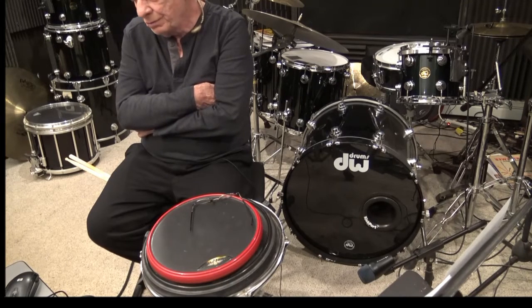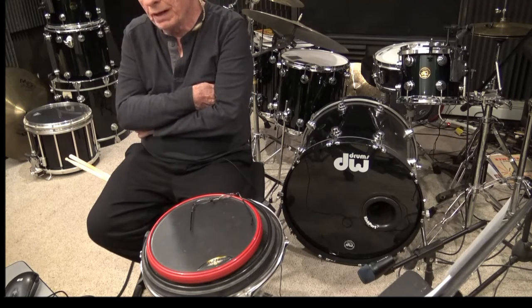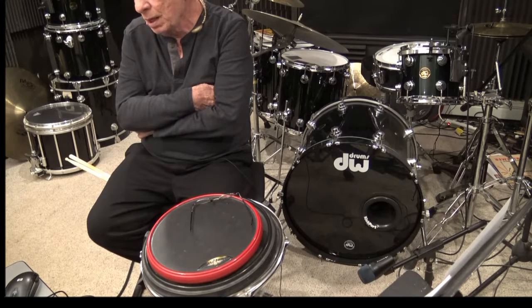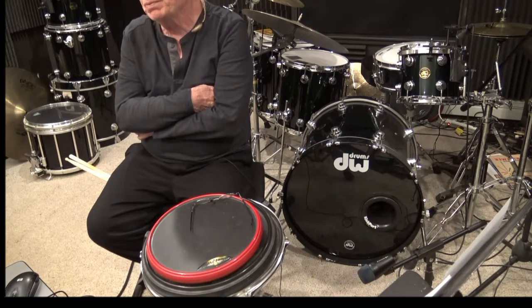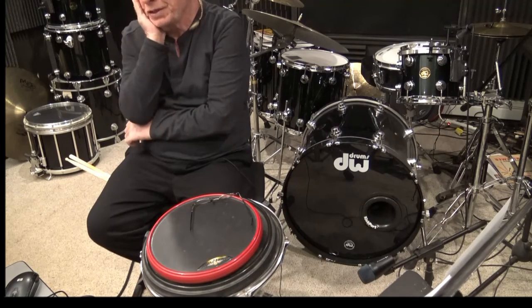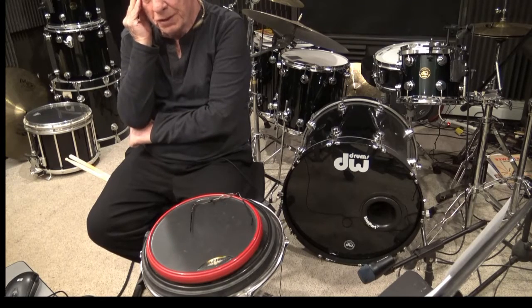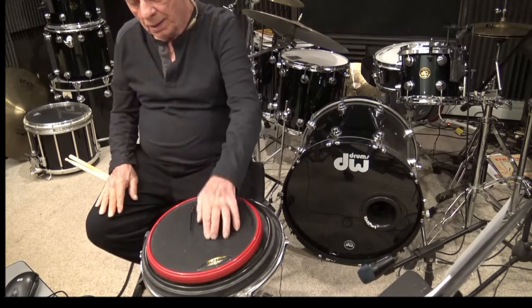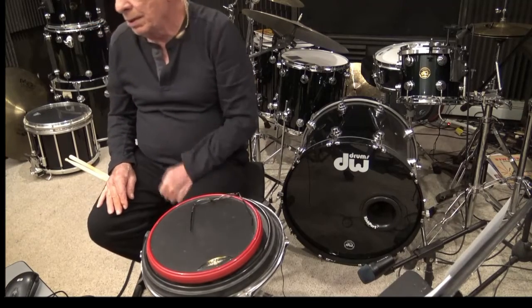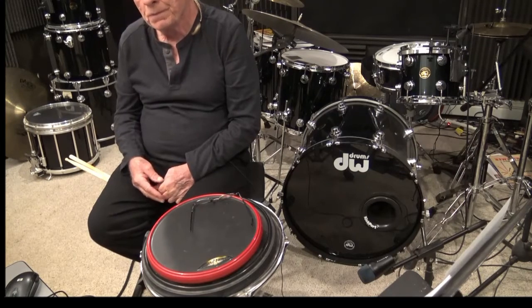Now, I was introduced to the Ralph C. Pace book maybe 40, maybe 45 years ago. I had made friends with Ralph C. Pace. He was originally from Long Island, and he was the inventor of the Ralph C. Pace practice pad set way back then. And he had a son who was a drummer, Ralph C. Pace Jr. Now, Ralph C. Pace Sr. passed on, and the rights to the book were left to his son, Ralph C. Pace Jr.